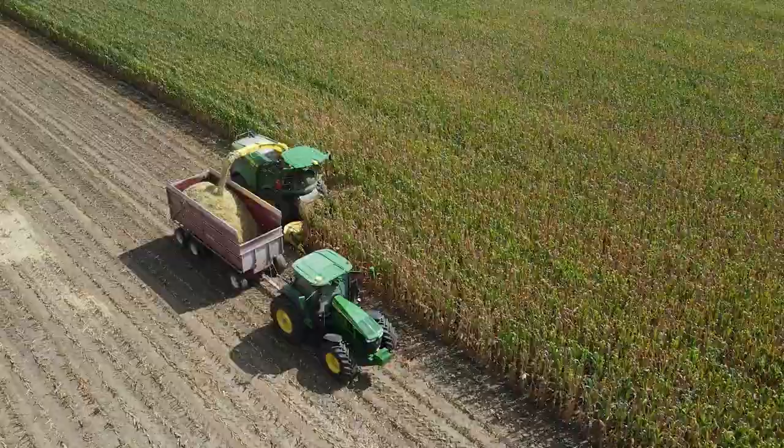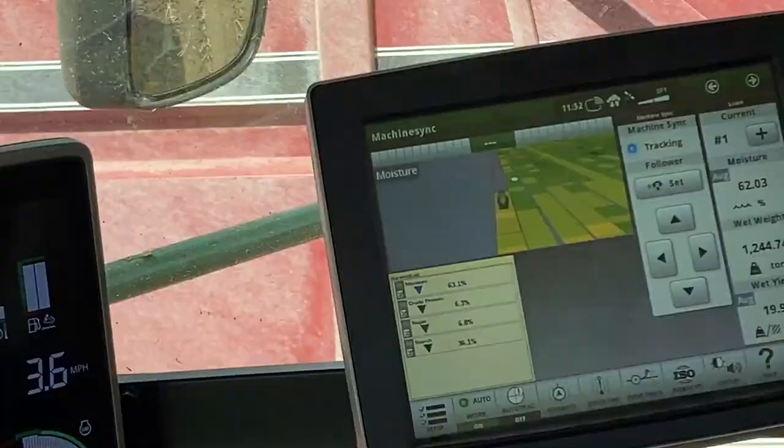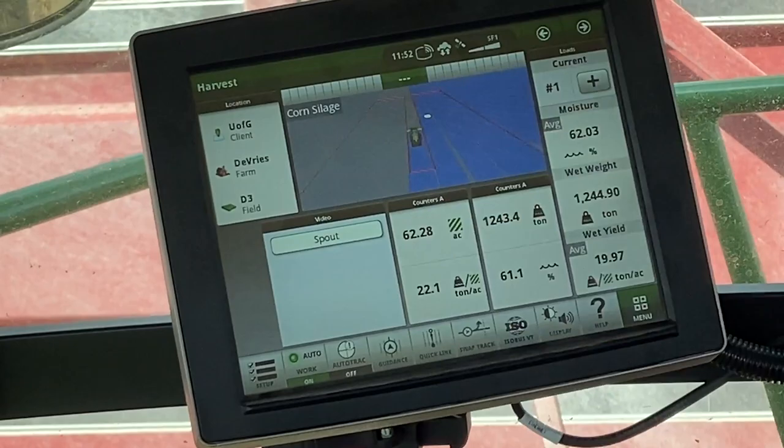Hey guys, we're out here today at the University of Guelph Research Farm in Elora, Ontario, and today we're helping them with the corn silage harvest. They're currently running an 8200i self-propelled forage harvester and then have a few 7Rs with the Command Pros on the wagons. Today they're actually running some higher end technology running machine sync using the external antenna on that harvester. It's using Wi-Fi to control that wagon tractor so that the operator in the chopper can control nudging him forward and backwards and left and right.